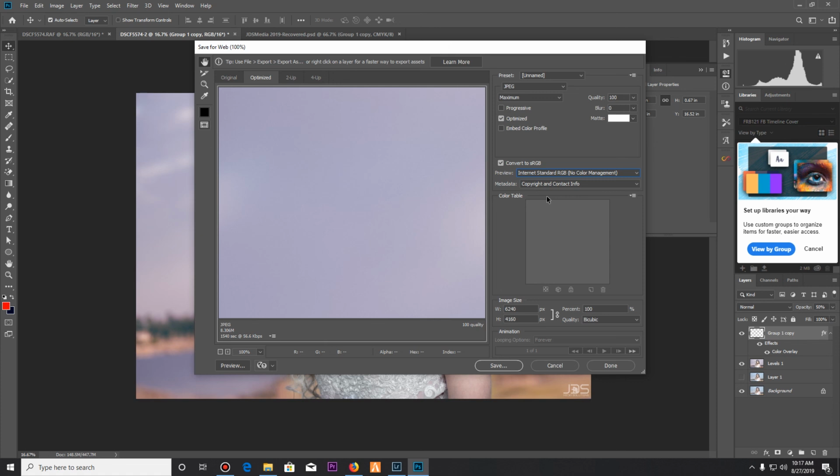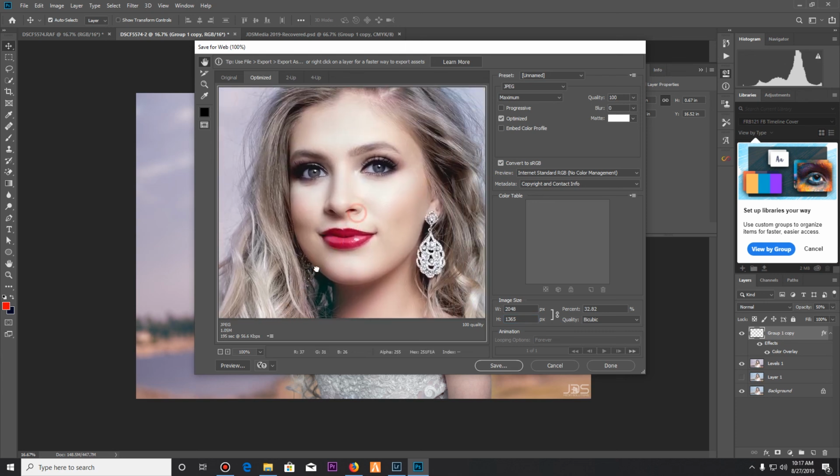I'll take this image, put it on my phone, and it'll look the same as it does on my machine. This you can leave here, and then here I would go long edge. I always export my images with long edge to 2048. So what this does is it literally just makes the image a bit smaller. As you can see, it's only 1 meg there at the bottom side, which is fine for Facebook or any other platform that you want to be on. And then other than that, you are sorted.